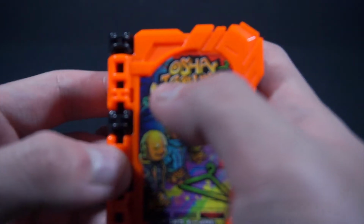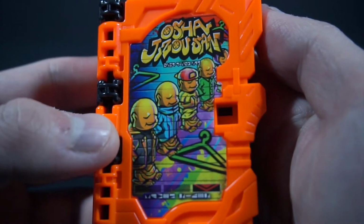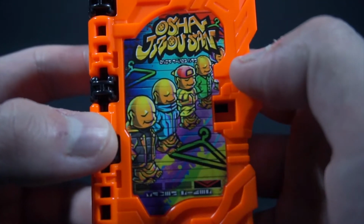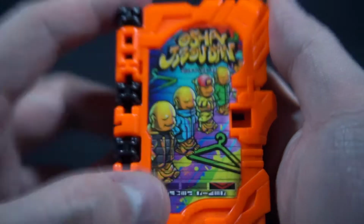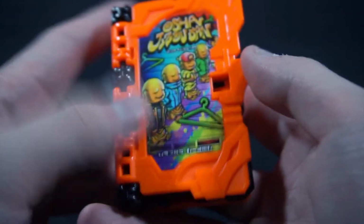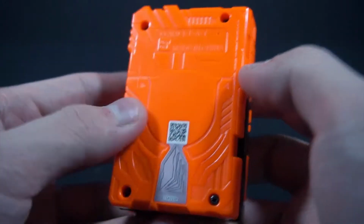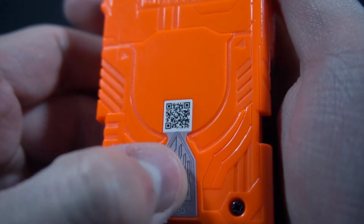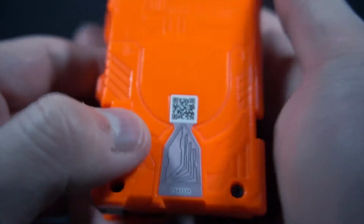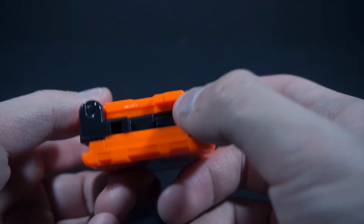But so obviously we get Osha Jizousan, and as you can see there, we get a bunch of statues, and then our best cameo, a ghost parka, or a parka ghost, which makes sense because this was Ghost's 5th anniversary. That's just a fun detail. Here's the QR code for Domberizing, and as you can tell, the Wonder Mark is now a sticker because I literally forgot that I'm supposed to talk about what these are.